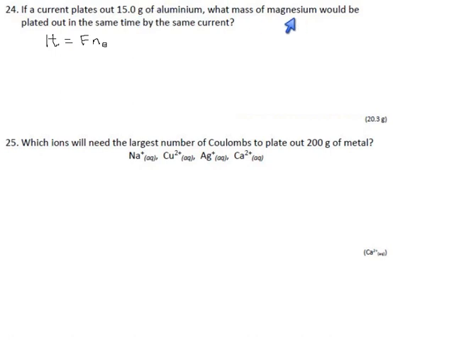They're going to do something with magnesium which we'll worry about in a minute. For now, if we plate 15 grams of aluminum, how much can we figure out from there? Well, aluminum is a plus 3 ion, so it's electron hungry. It takes three electrons to reduce an aluminum atom.